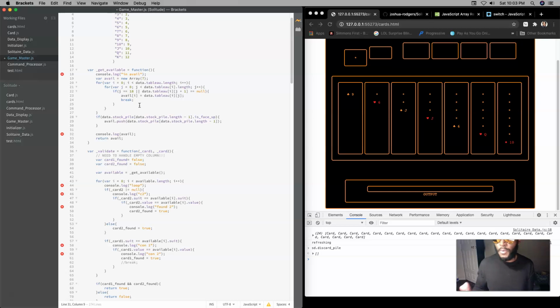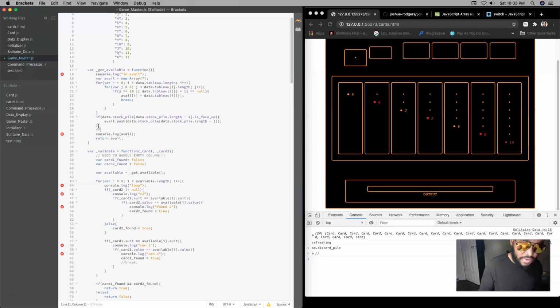It is unavailable by merit of its not being the last thing in the discard pile. In stockpile, when I pop that off, exposing the card underneath it that is not face up, it is no longer available by merit of not being face up as the last thing of stockpile, and so it makes it clean.